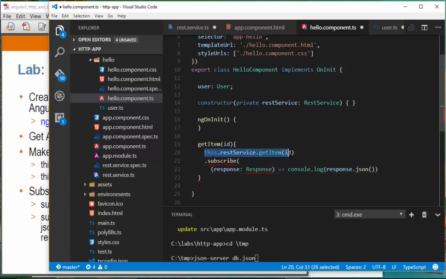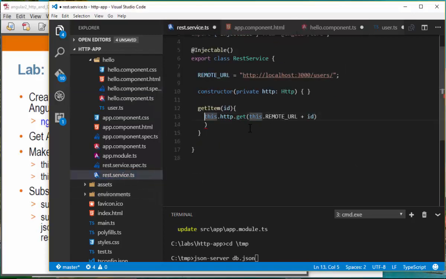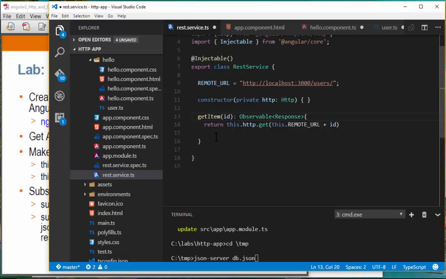So what it means is that this method should just return. So go to here. This one, we don't need this. We are going to just say return, and basically this is going to return an Observable, and that is going to be a response, something like this. Okay, the import. So the get item is going to call the get method, and the return of that is going to be an observable type.